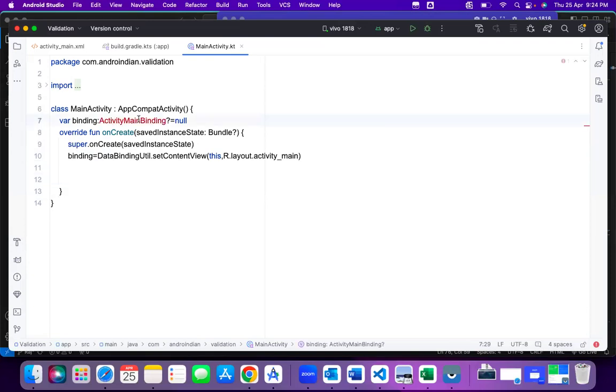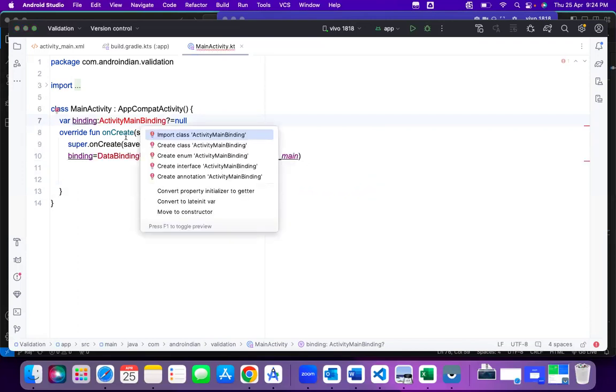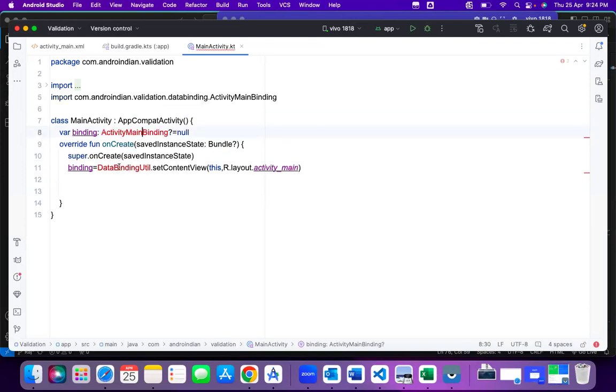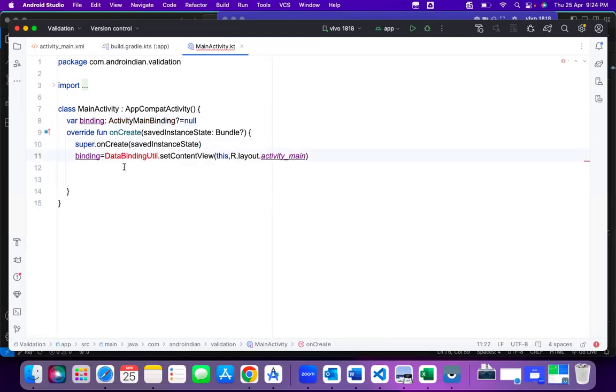Right, I'm importing the data binding. So data binding is imported. Then DataBindingUtil also I am importing.